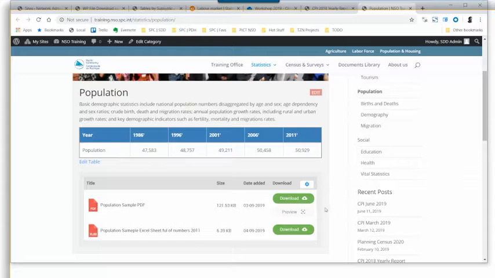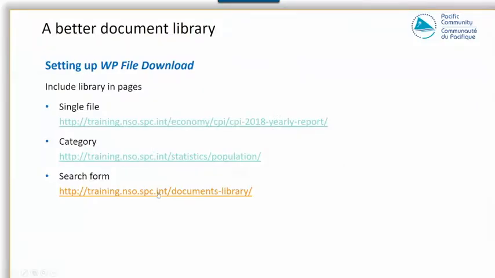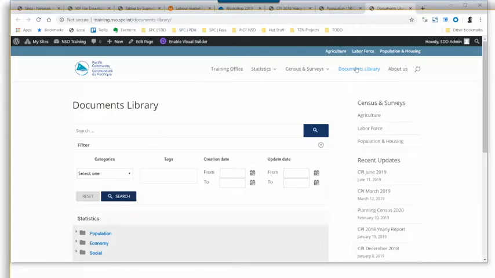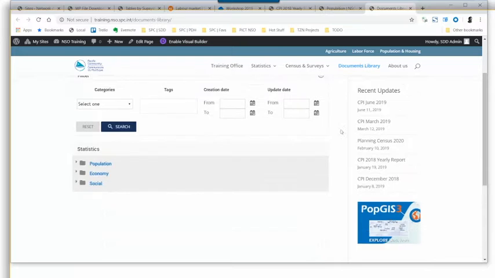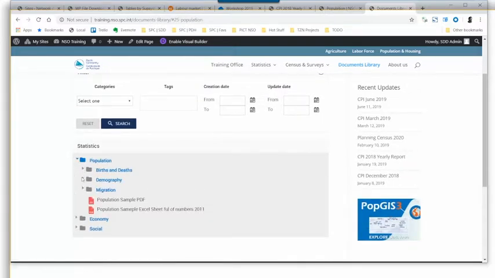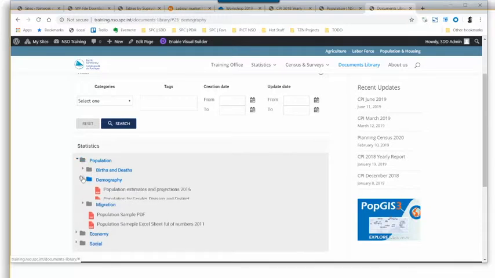So this is an example of having a category in a page. Or I can have just the full library. So that's what most of us will do in the document library page. Here, as you can see, I have the list of all my folders, which I can browse.